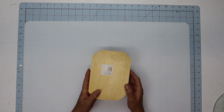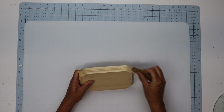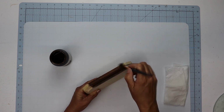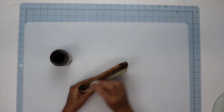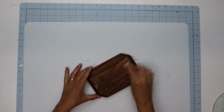Using this 5x7 wood piece from Dollar Tree, again, those outside edges are super rough, so I took some fine grit sandpaper and went over all of that, wiped the debris down. Then I'm going to use Waverly's Antique Wax, apply this with a brush, and then using a wet paper towel, blend it all in and kind of lighten it up. And as you're blending and it is lightening up, that wood grain really shows through. This is beautiful. I love the design on this piece.